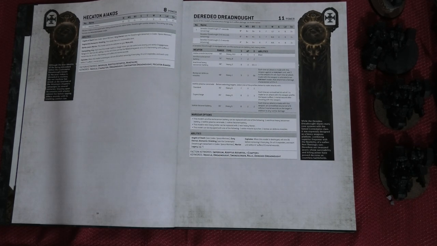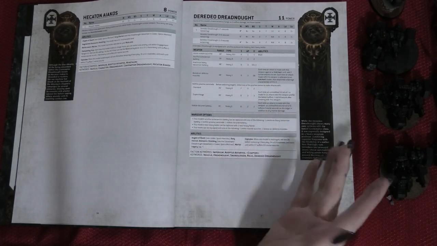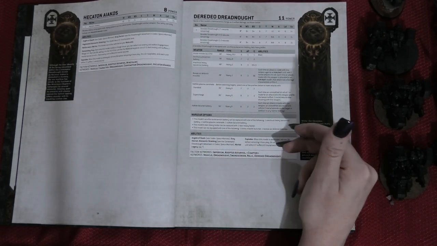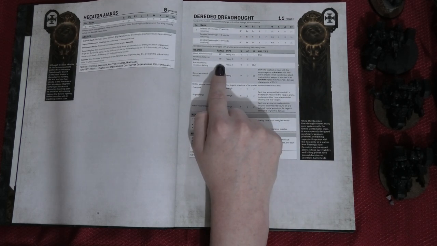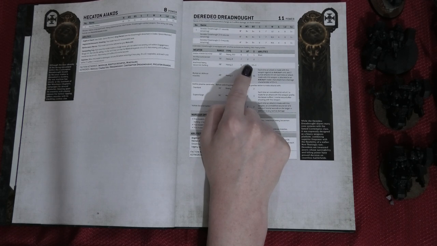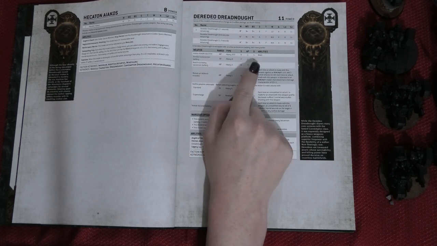So the Deredeo Dreadnought, I think this thing got nerfed as well. But it does have all of its different weapons as one Dreadnought, which is cool. So it's all right here. So mine, unfortunately, is stuck with the autocannon battery, which honestly is pretty good because strength 7, AP minus 2, 2 damage. Then it has the missile launchers, which are now blast weapons, which is pretty good.